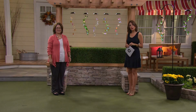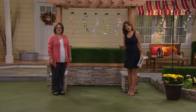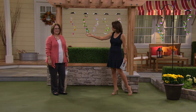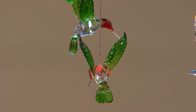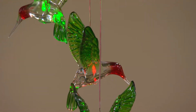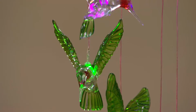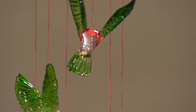Well, Sharon, enjoy. I think you'll love these as much as you loved your wind spinner, which, if you're just joining us, everyone, we actually showed a little bit earlier, what Sharon's talking about. Sharon, I think you're going to love these as well, and your sister's going to be so touched. Oh, we can sit out on her patio, especially in the fall when they're getting ready to migrate. And there'll be 20, 30, 40 of those little critters. Oh my goodness, that must be so exciting to see them. I'll be curious to see if the real ones think they made some new friends with these hanging in the yard. Sharon, it was so nice to talk to you. Enjoy. I will. Thanks. Bye-bye. Thank you, Sharon. Take care.